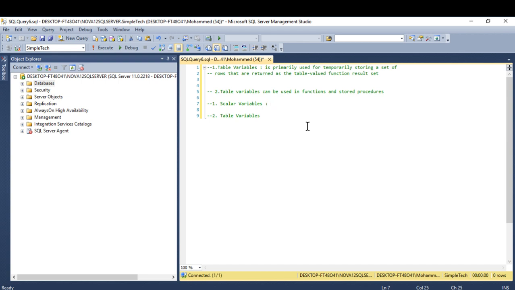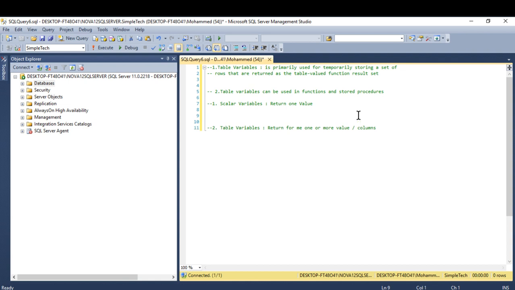A scalar variable returns for me only one value. And a table variable returns for me one or more values or columns.